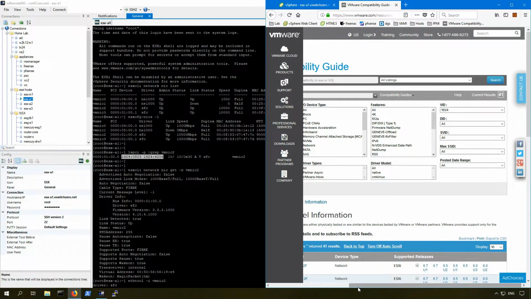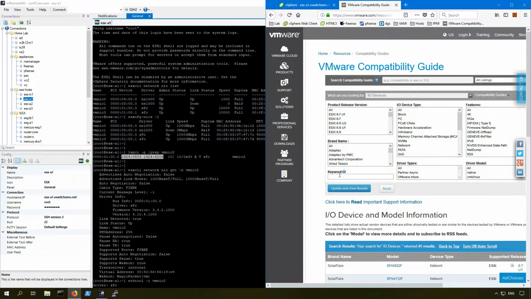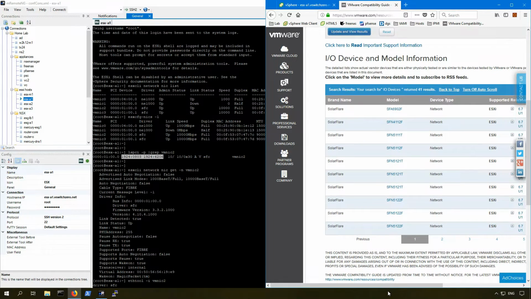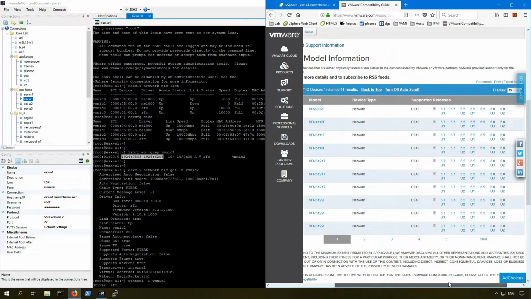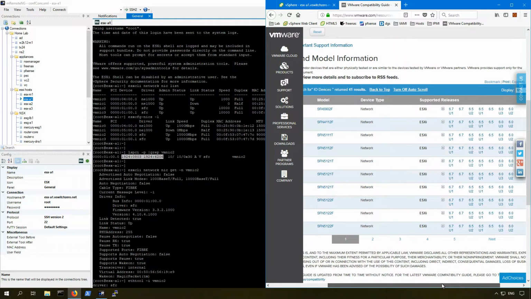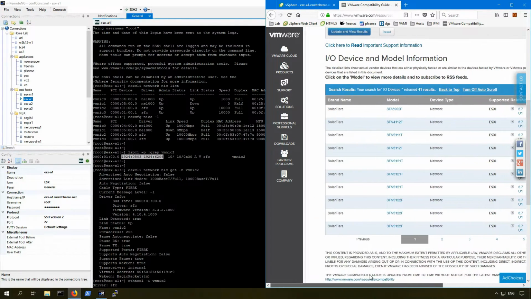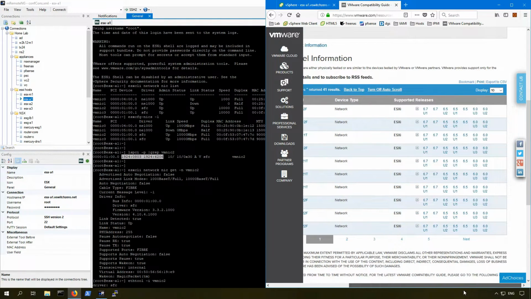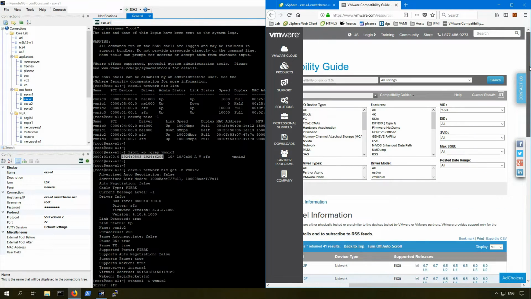And I can even show you here. So if I do a search right now, I've cleared the keyword. This should actually give us a list of all kinds of solar flare cards, which it does. You can see that there's a number of solar flare cards, basically the same as selecting the vendor or just doing a search for solar flare. And that's because that particular vendor ID is associated with solar flare.